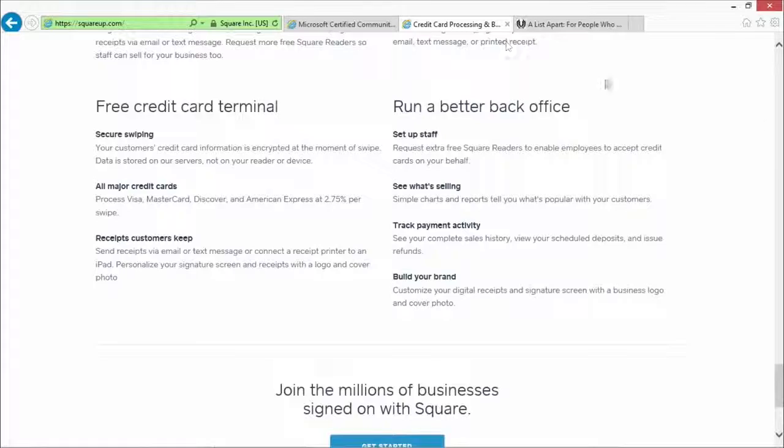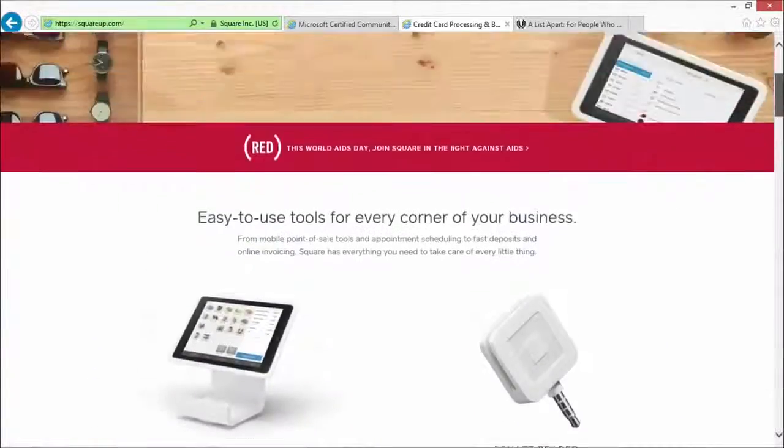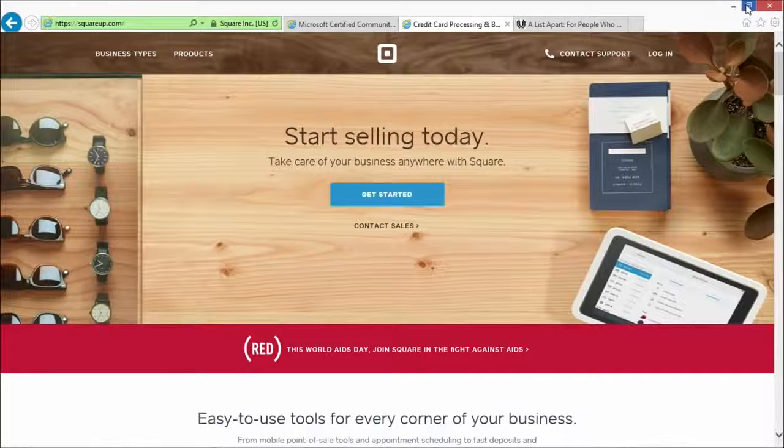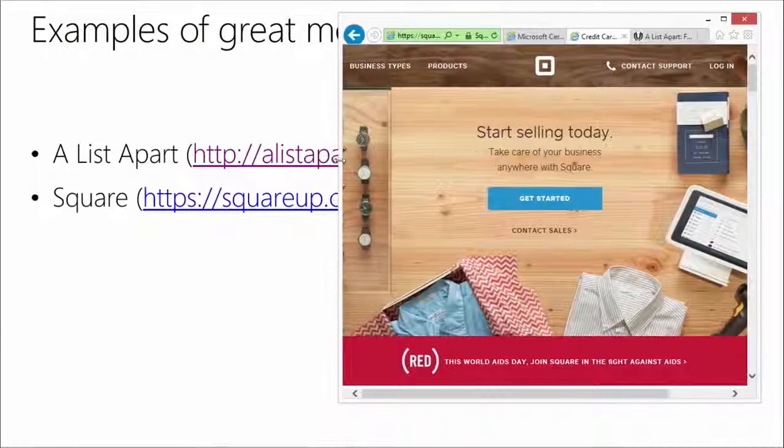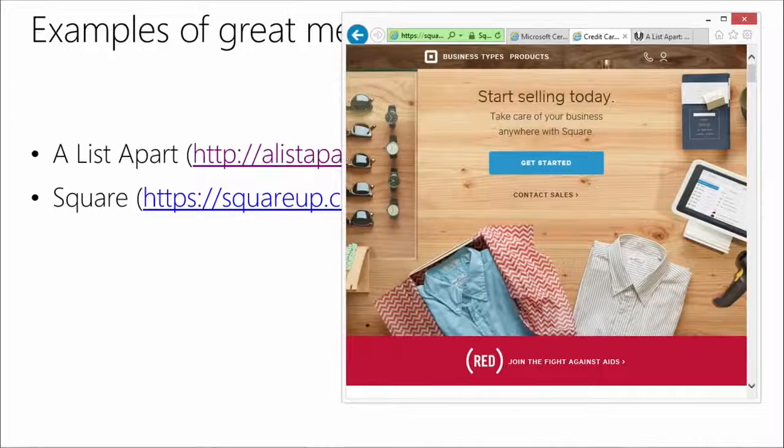The Square website, that very famous payment processor, is also incredibly beautiful, and they do really great responsive design with media queries. So you see this is just the full page right now, and I want you guys to pay attention to a couple of things when we're resizing. One is a couple of these things, first this contact support and log in up here, as well as actually this banner for World AIDS Day. So you'll see when I make this page smaller, things are reflowing as you might expect. But when we hit this break right here, actually these icons change to be much smaller, perhaps better touch targets if you're on a mobile device.